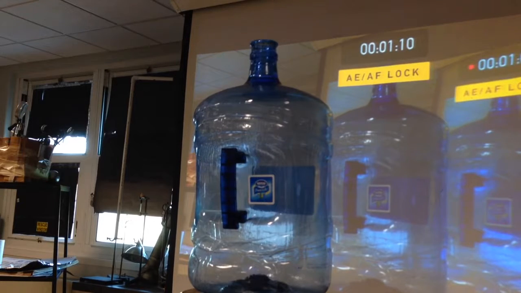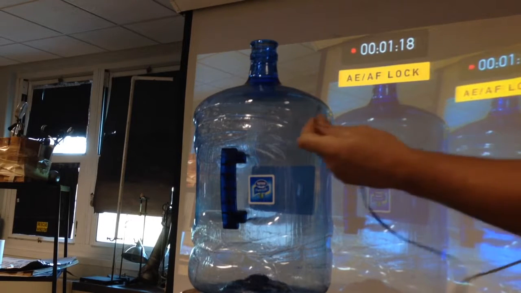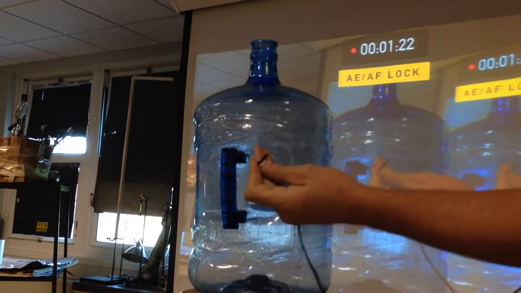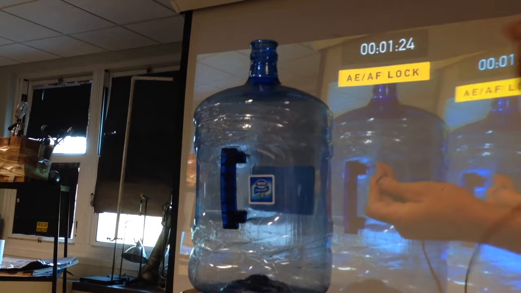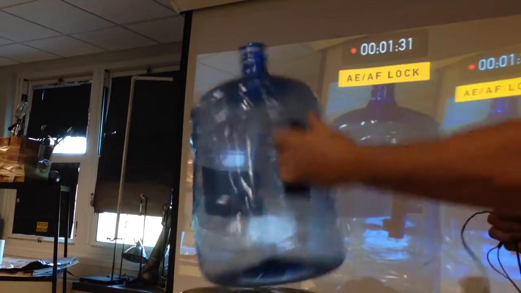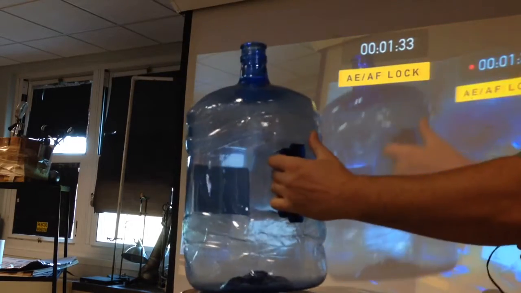So all I want to do now is make it react and collide with the oxygen. So I'm going to use a little sparker, a little bit of activation energy. Not sure if we're seeing that, but that's what should ignite my alcohol vapors. All right, and hopefully we get a good reaction.